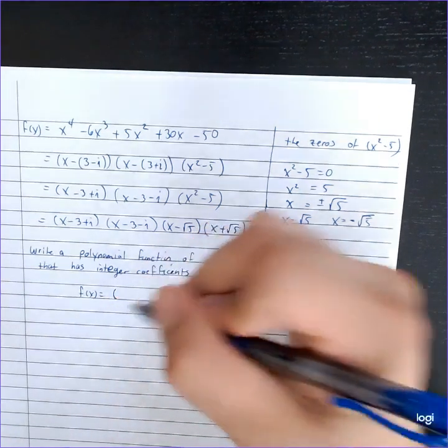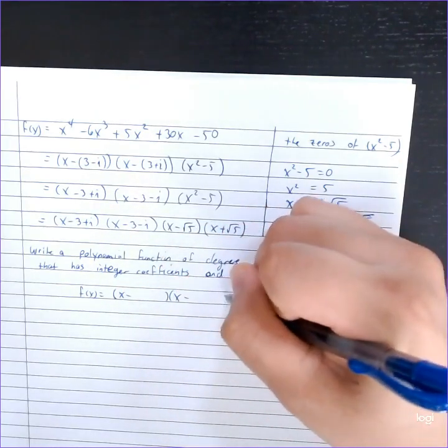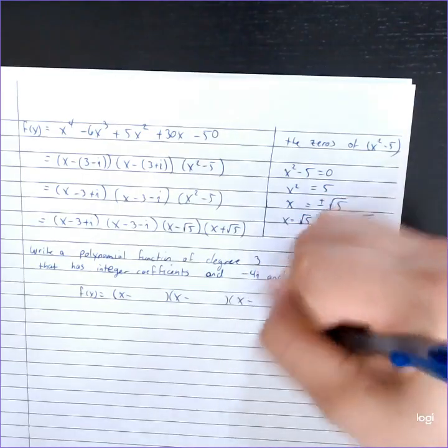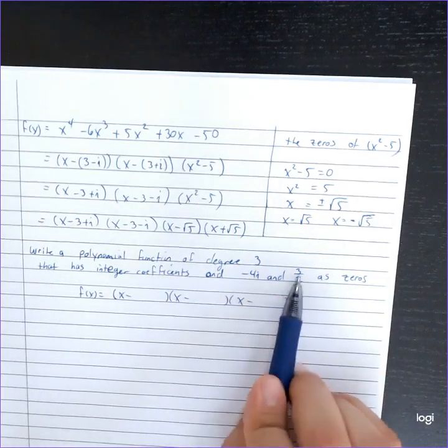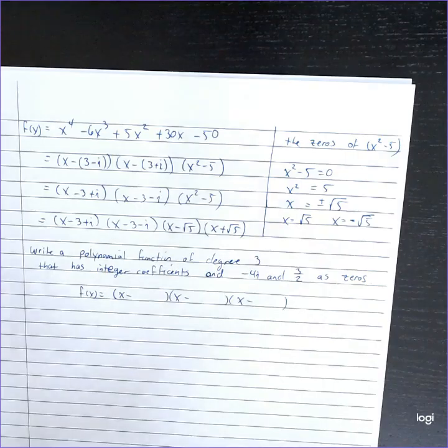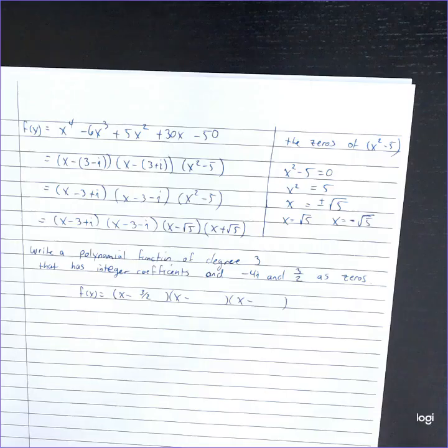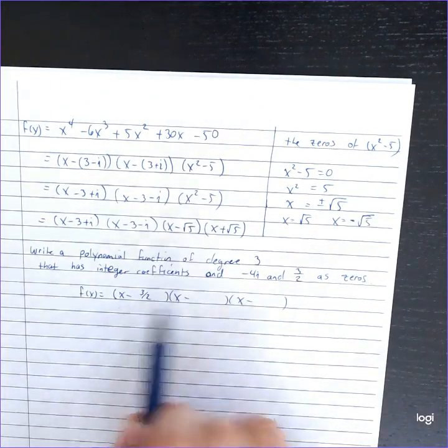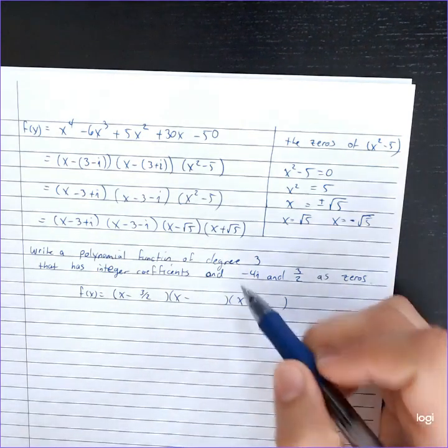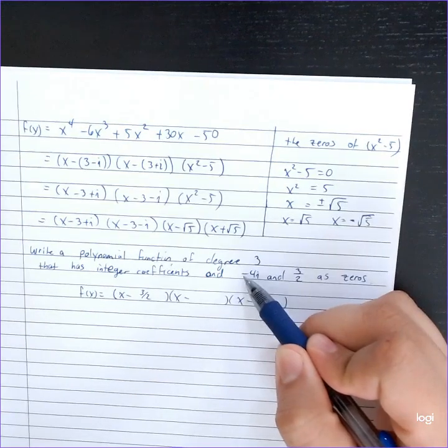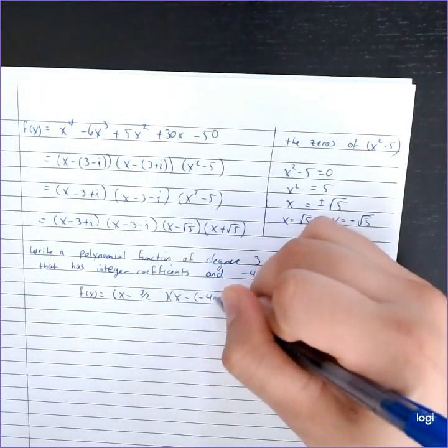So here, that's going to be x minus something times x minus something times x minus something. So now I just have to figure out what those three somethings are. Now here I know that 3/2 is a 0 of my function. Okay, awesome. That means 3/2 must be one of the numbers that goes in here. Because from our factor theorem, we know that if 3/2 is a 0, then x minus 3/2 must be a factor. We're also told that negative 4i is a 0. Okay, so then x minus negative 4i must also be a factor.